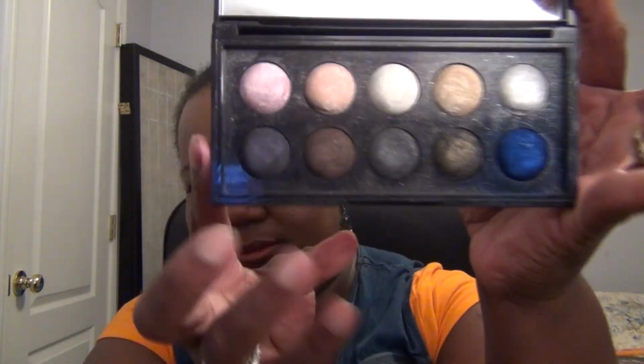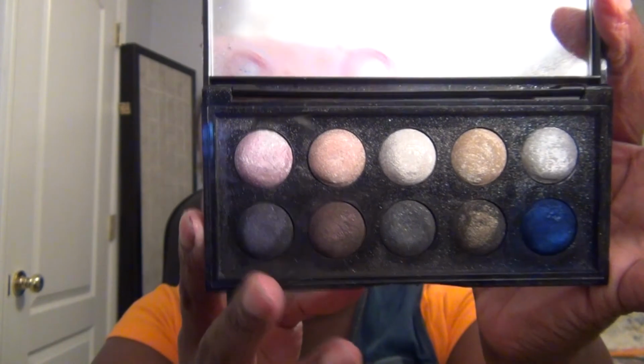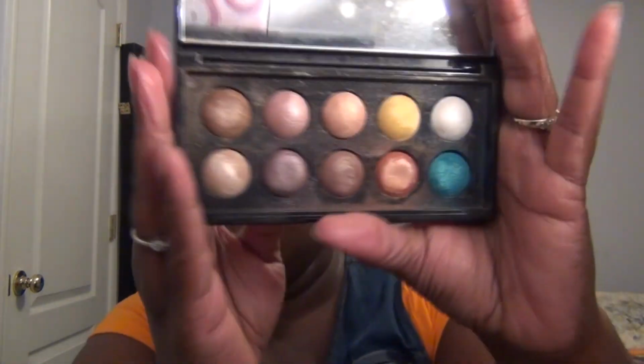And these are pretty old. These are some very old palettes, like my first palettes that I got. I think I started collecting in 2011, 2012, which is when I got this Moonshadow Baked in the Dark palette. Nice size mirror on it. Nice baked shadows. Got lots of use. I don't really reach for them that often, but very pigmented, and it's a blue that shows up. You can really use it. Unlike that one that I have. And then there's the Moonshadow Baked in the Heat. And they all got lots of use.